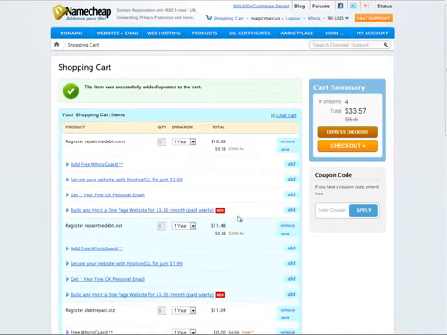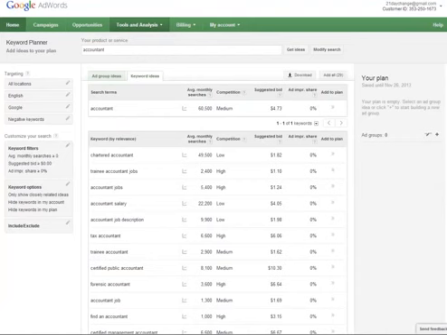So worst case scenario, you turn around and sell these domains for more than you paid for them. In best case scenario, you go through it and you build these domains out and you actually start to make money with them. So go ahead, check it out. Go ahead and use your trigger words with your domain tool. I'll have some instructions on that below for you.